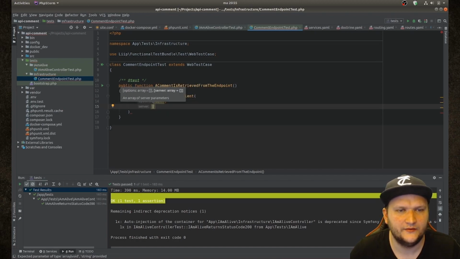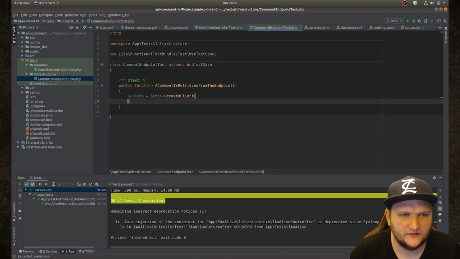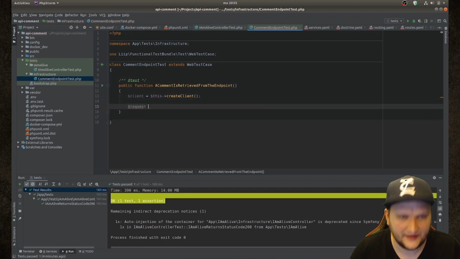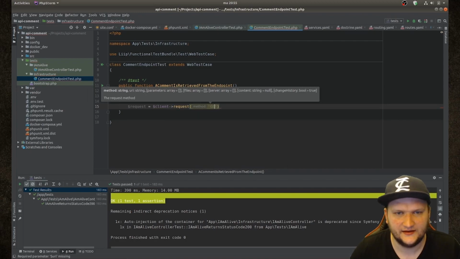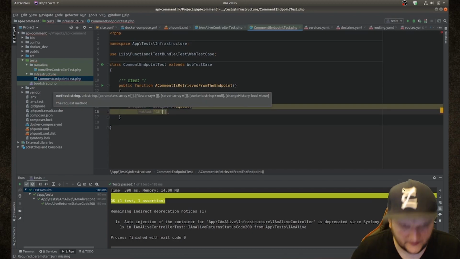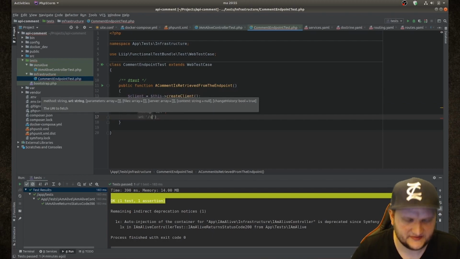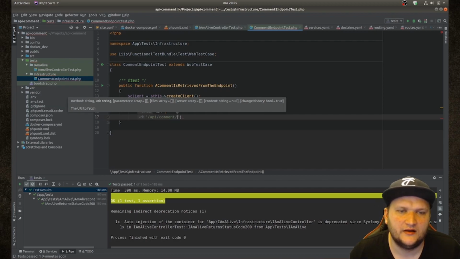Oh wait, I'm making a mistake. Hang on. Sorry, we need to create a client and then specify a request: client request, and this is get, with the URL, let's say /API/comment.